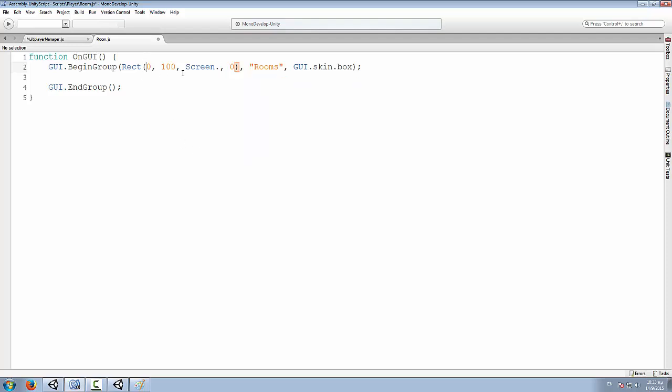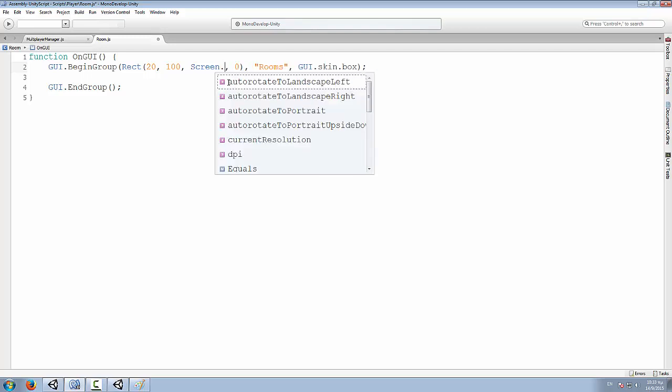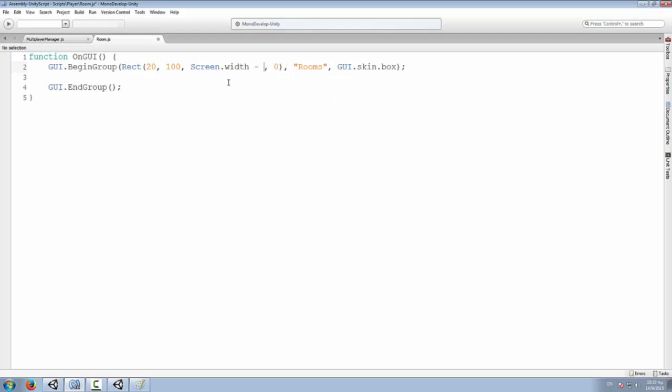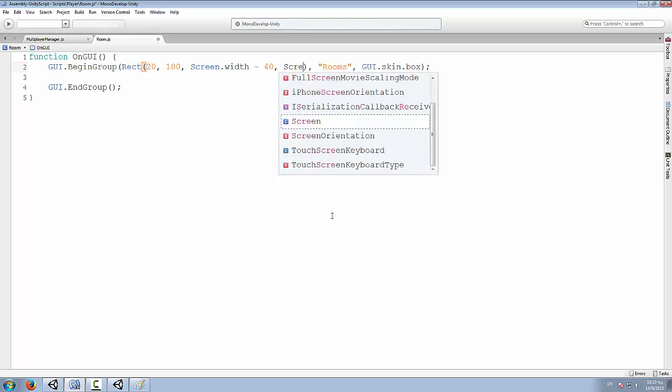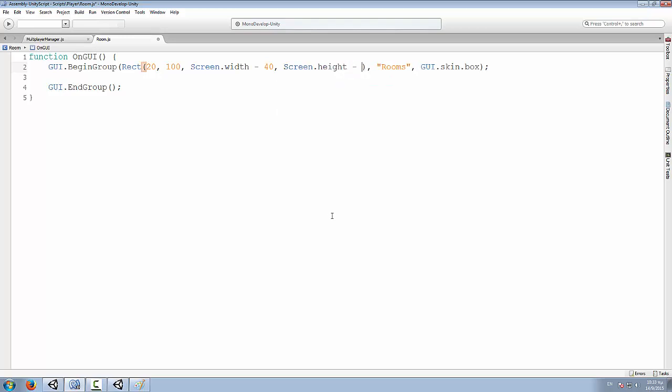Let's move it 20 pixels from the left, and the width will be Screen.width minus 40, and let's say the height Screen.height minus 140.